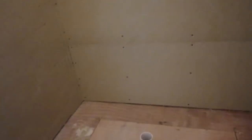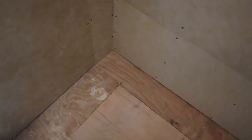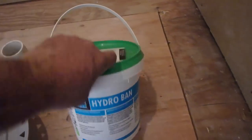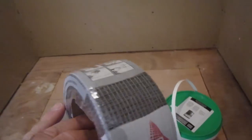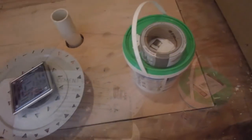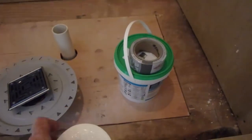Okay, so the board is up here, and it's all screwed in. Now I've got to treat the seams and the corners, and then when I put the mud in, I've got to treat the transition from the wall to the mud. For a regular shower, you have a couple of options. You can use the Hydroband liquid waterproofing membrane with an alkali resistant mesh tape. You can use the fabric.